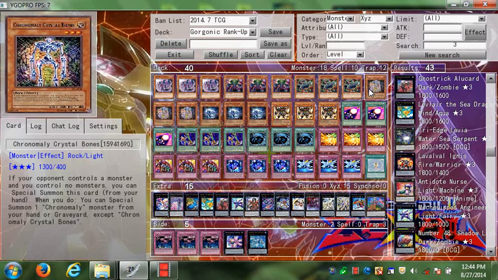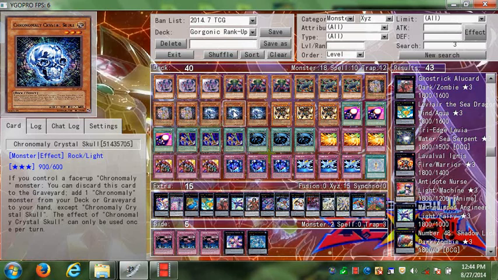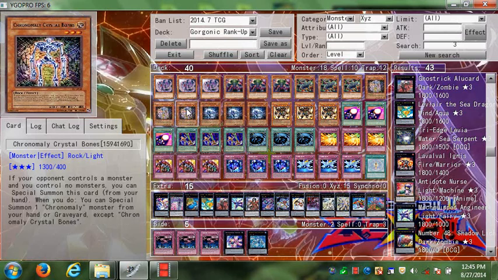This deck works pretty similar to Burning Abyss, so that's why I'm using the same concept as Burning Abyss. Alright, Gorgonic Crystal Bones, because you get special summons, so it's like the Cyber Dragon of the deck. Special summon them, then summon a Gorgonic monster, overlay, instant rank 3. Another useful thing you can do with him, obviously, is special him, discard Gorgonic Crystal Skull to add another one of him to your hand, so you can use them later, you know.